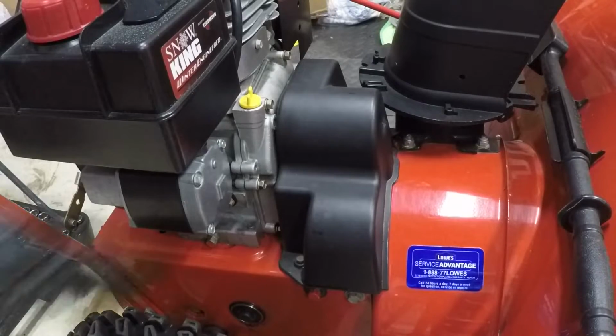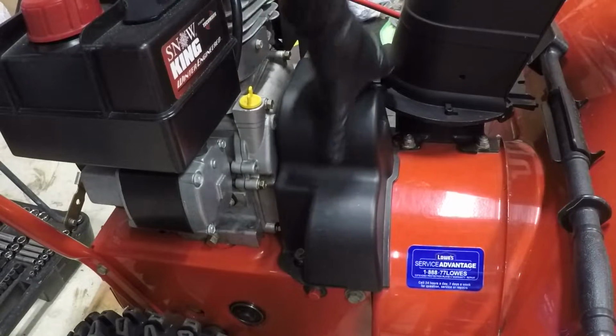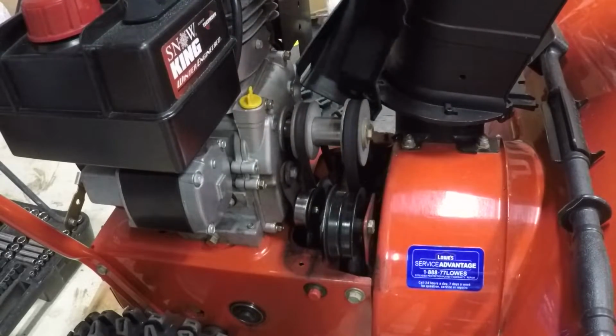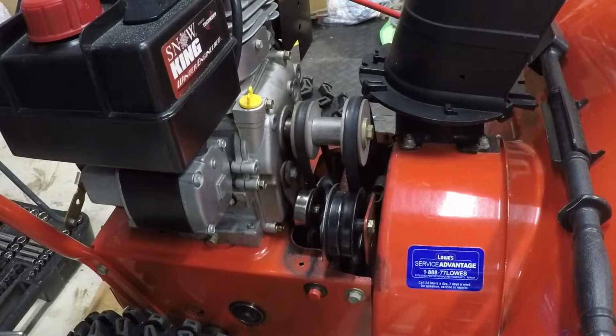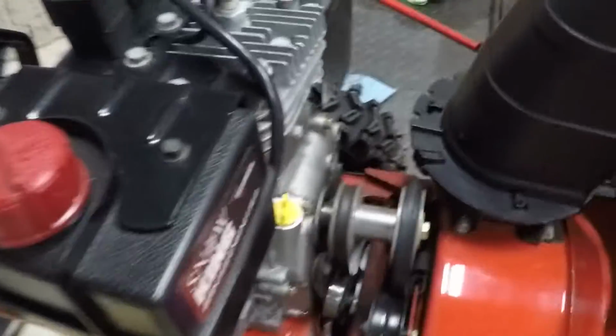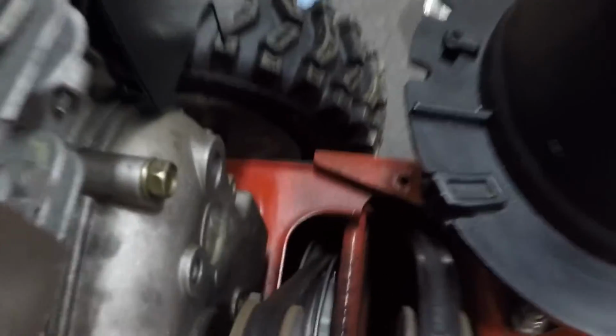All right, what's next? Want to pop this cover off and take a look at the belts? All right, what do we got here? Looks really good. I don't think I'm going to mess with this at all. These belts are not brand new, but there's no fraying or anything like that.